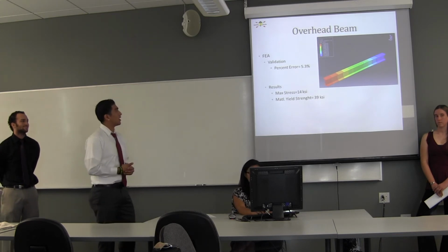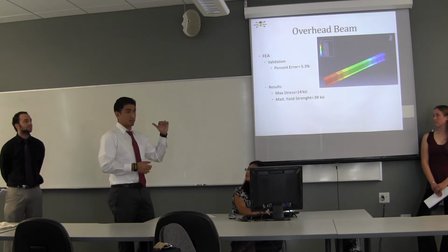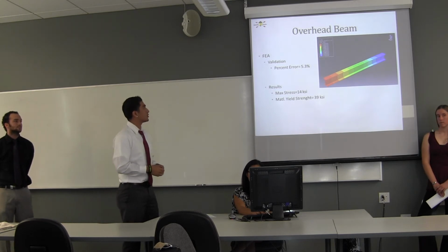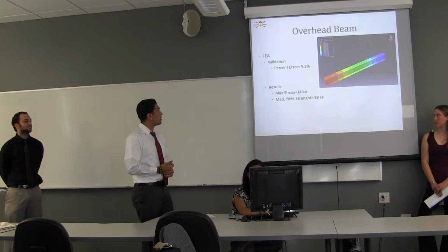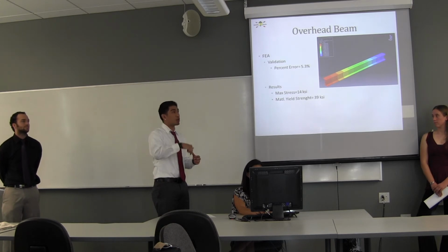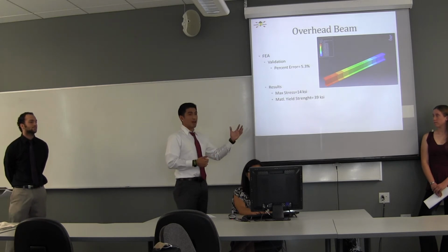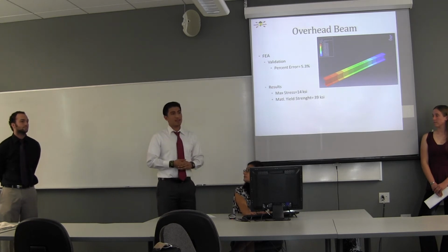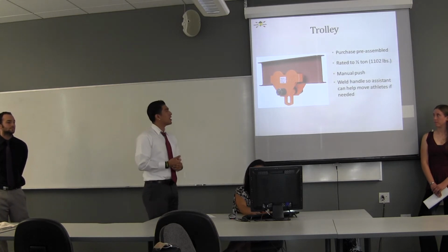We also did an FEA model of that, and to validate it, we used the calculations of the maximum deflection, compared that theoretical value to what we had in our model. We were able to get it down to a percent error of 5.3. So we realized it was a fairly good model. And then we decided to, again, apply the 500-pound force vertically down. And in this scenario, we're able to see a max stress of 14 KSI with the I-beam. And again, to remind you guys, the yield strength of that was 39 KSI. So that's a good sign. So on to the next component, the trolley.